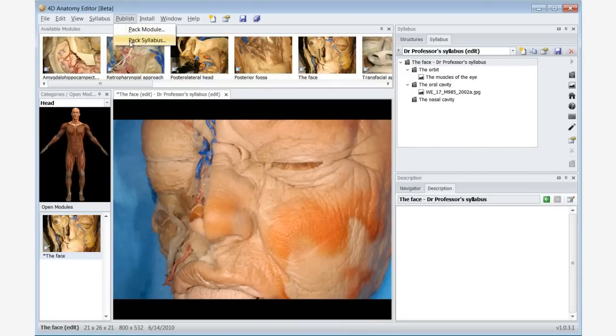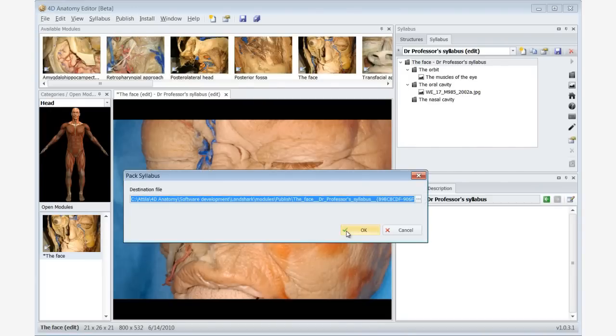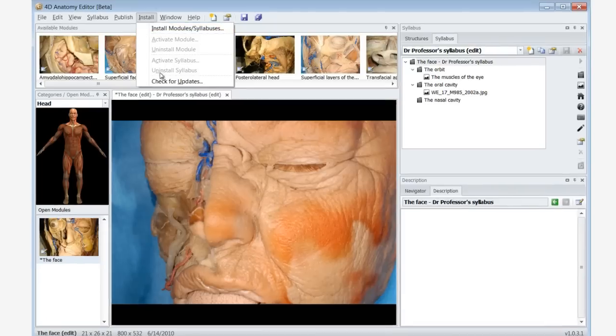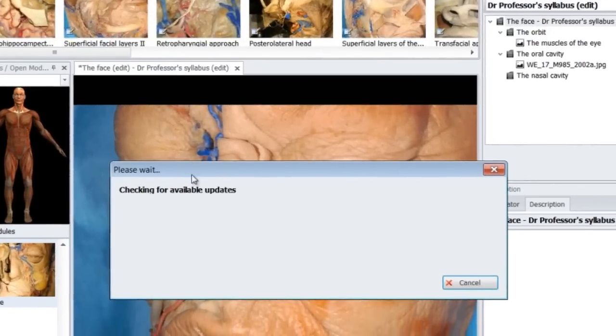4D Anatomy is an educational platform designed to assist the medical community in documenting and distributing new procedures and study areas of the human body. Teachers and students are able to publish their syllabus content through www.4danatomy.com. Each time the 4D Anatomy viewer is opened, it automatically scans the download center for new syllabus or any additional updates. This provides a wide range of applications to be distributed easily and increases the usefulness of the product.